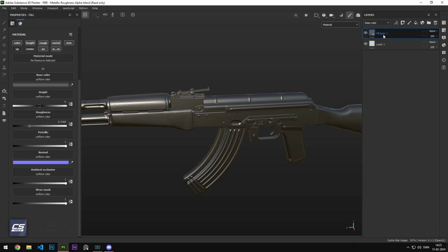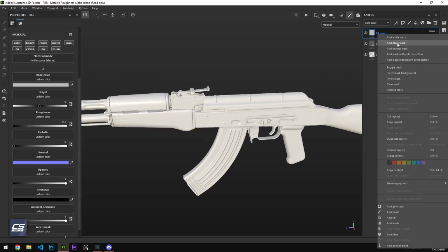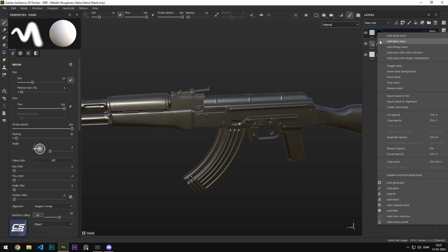And that's like our base to do that. And you basically set up to do whatever you want now. So let's say you would add a new fill layer and we would add a black mask. Because we work non-destructively, it's a great way of doing most things. So you can always erase and delete without having to go all the way back through the steps you did.